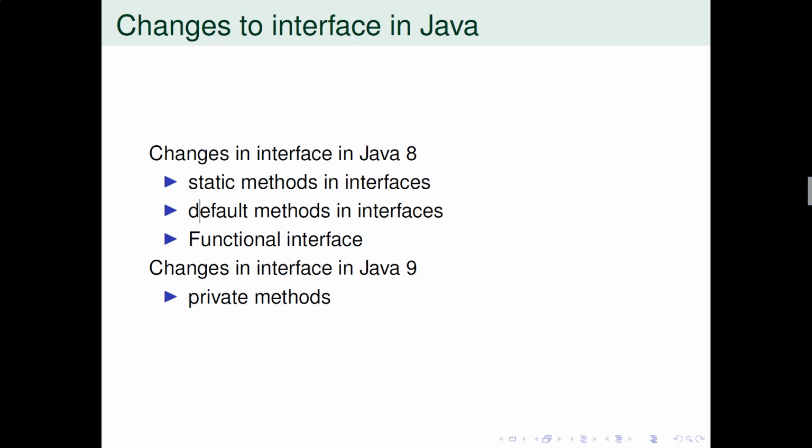Why do we have private methods? I'm not talking about only interface, even within a class. Why do you want to have a private method? To make it inaccessible by another class. To make it inaccessible. Or then why do you want to have a method? I'm just asking that. Why do you want to have a method then?